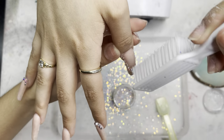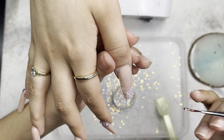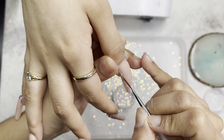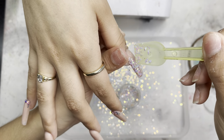And once that's done curing, with a nail brush I'm just simply brushing it down, taking off any of the excess. And like I said, going in with my liner brush again to fill up any spots that I feel need glitter. So I'm going ahead and applying the glitter again, and then curing it for 60 seconds underneath the lamp.